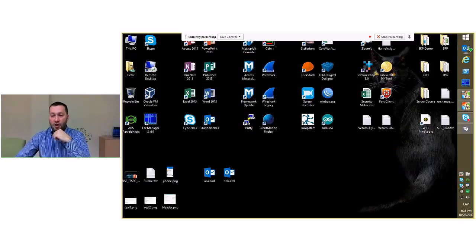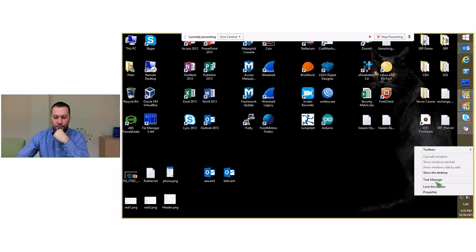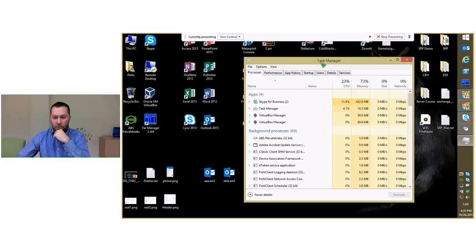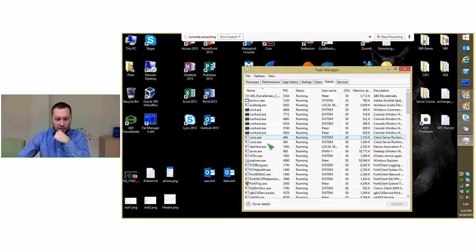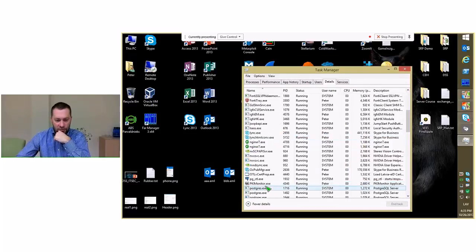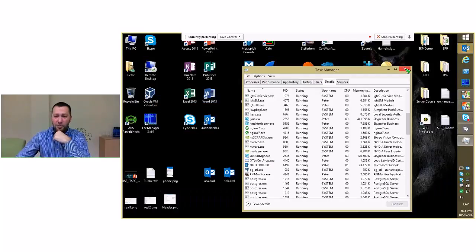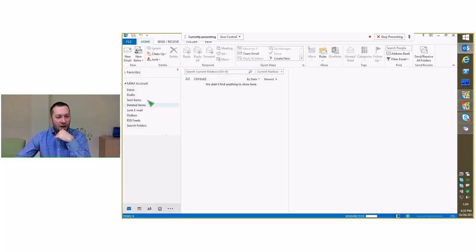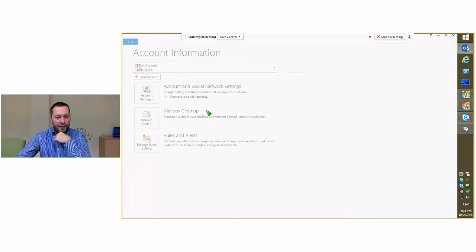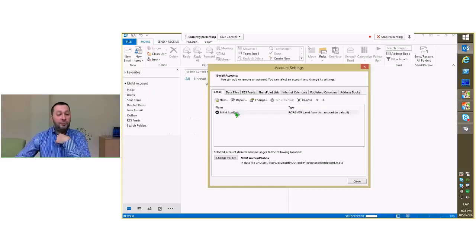So on my hacker PC, I will launch Outlook. Just let me check. Again, good, Outlook will launch. The computer is a little bit overloaded with virtual machines, that's why. So okay, I will configure my own user account, but I will do it in a little bit different manner.